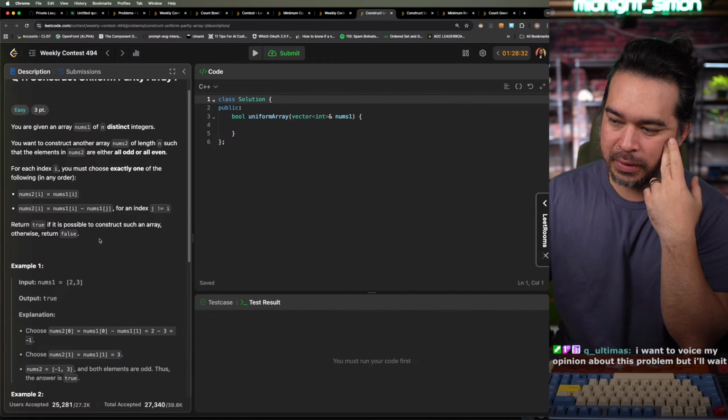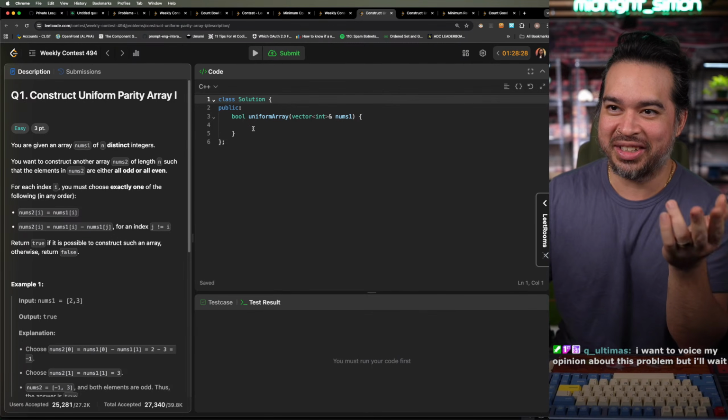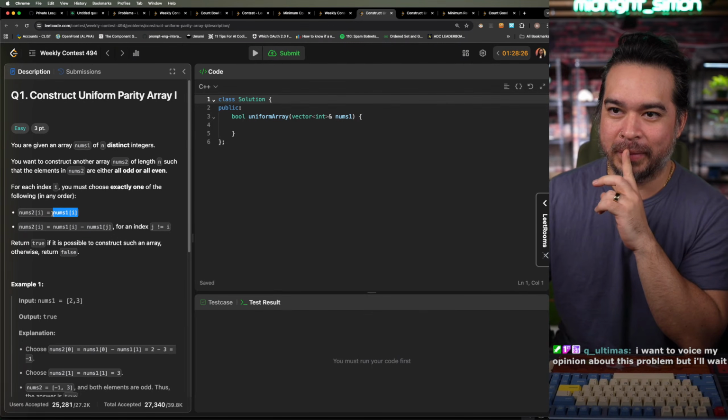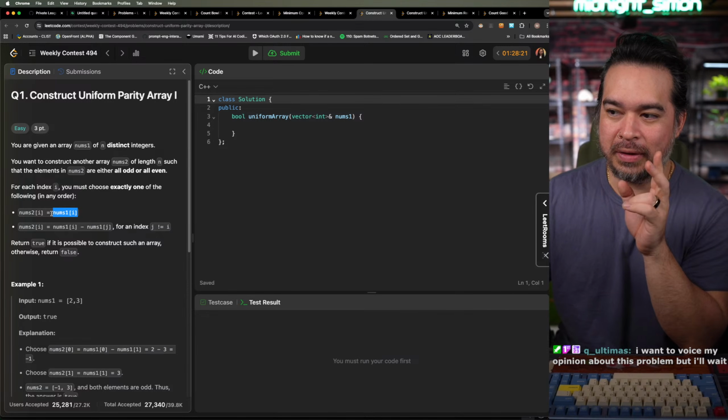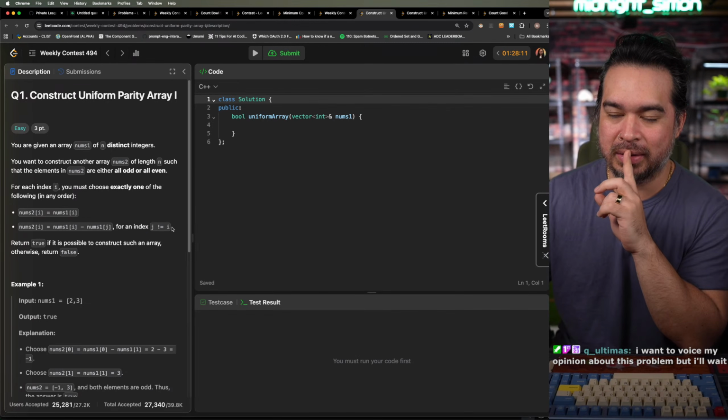Because it's all odd or all even. Like, because if there is an odd, then you can turn that into an even. If we've seen, and you can subtract any index. So as long as, let me think about this edge case now.